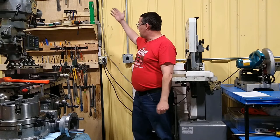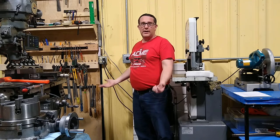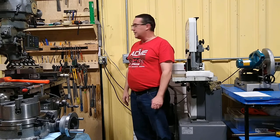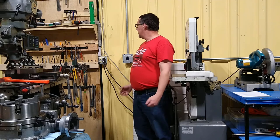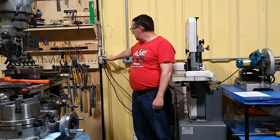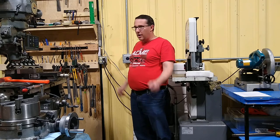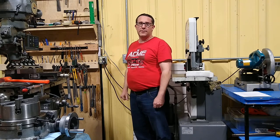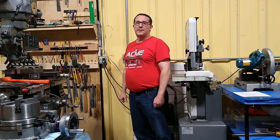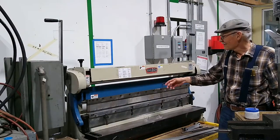The tool wall has various tools — screwdrivers, Allen wrenches, files. If you're going to use anything from here, keep it organized and make sure things get back in the right place so it's friendly for the next user. There is one outlet here that you should only use for the shop vacuum. The outlets on the lathes and mills are only meant for low-power things like DROs — the circuit breaker can't handle the vacuum on those circuits.